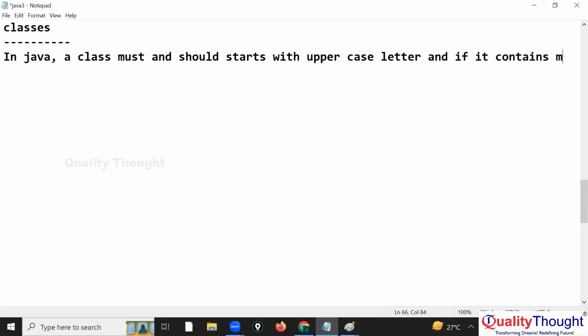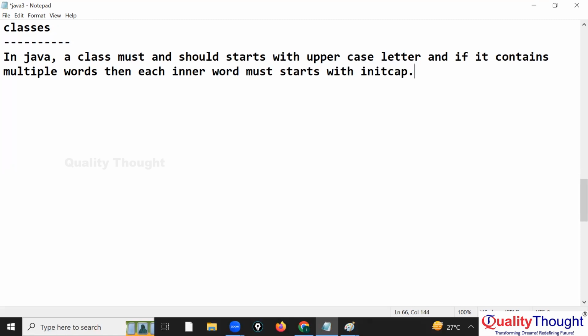And if it contains multiple words, then each inner word must start with an initial capital. Sir, I didn't understand anything. Assume that whenever you are going for an interview and anybody asks how to write a class, tell them the class name always starts with uppercase.